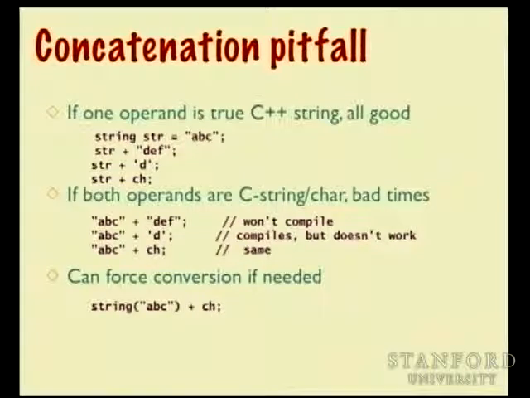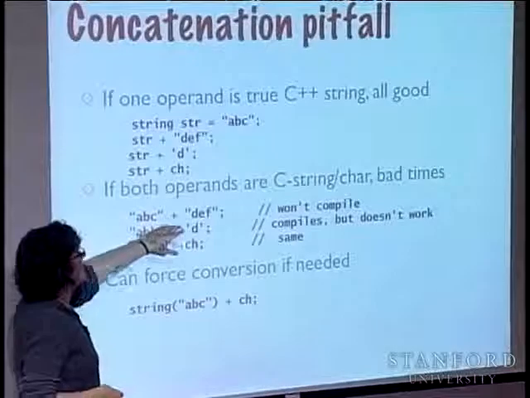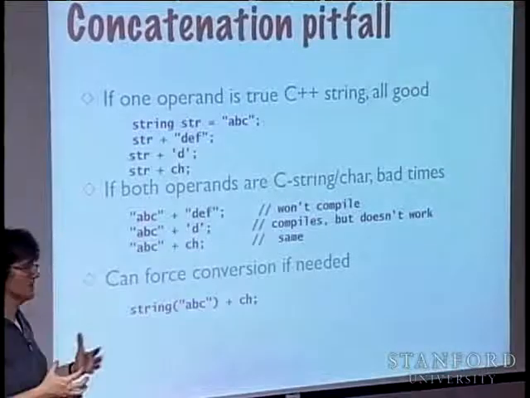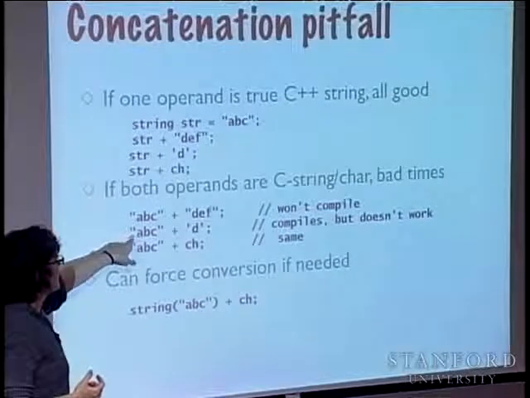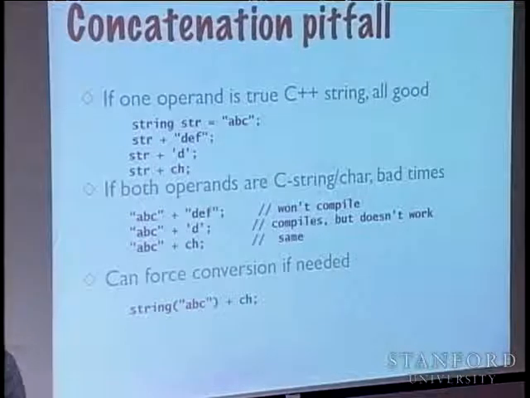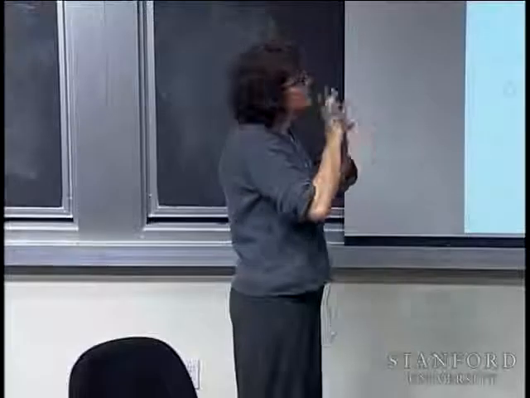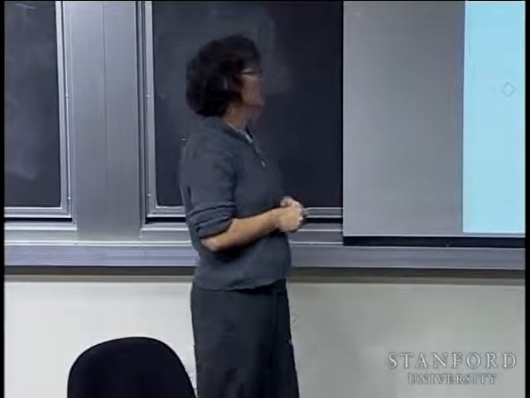But in the case where you somehow have two things on either side of the plus, neither of which is already a C++ string, so typically that means you have a C string on one or both sides, a character on one or both sides, you are not going to get concatenation. If you try to add two C-style strings, it actually won't compile. Thank goodness, because that'll help alert you to the problem. The sad thing about these two things, about taking a string literal and adding either a character constant or a character variable, is that it does compile and it just does not do what you want at all. And it does so in kind of a silent but deadly sort of way. I'm not going to tell you really what it does, but if you are curious, you can come and talk to me and I'll lay it out for you.